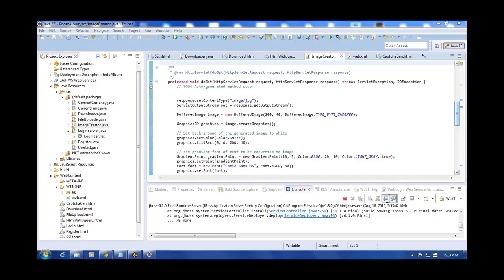Yes, sir. So this is going to be related to the graphics package, I mean AWT, how AWT works. When you understand all those classes, you understand internally how it is working. Basically, you create a CAPTCHA image with the help of this particular piece of code. Internally, we are using Graphics2D. With the help of that, it can be generated.